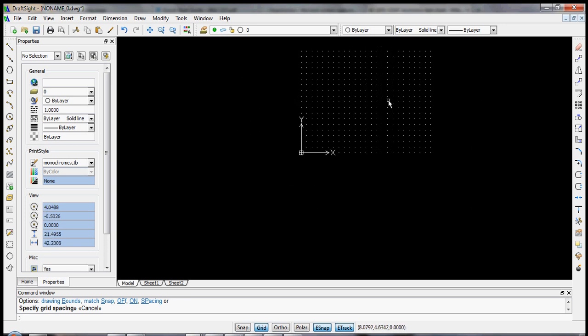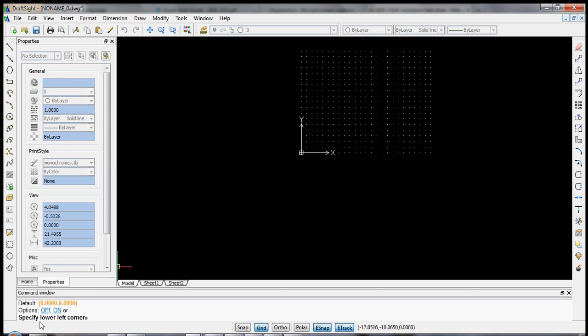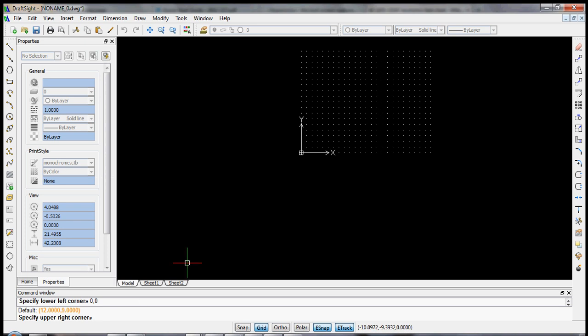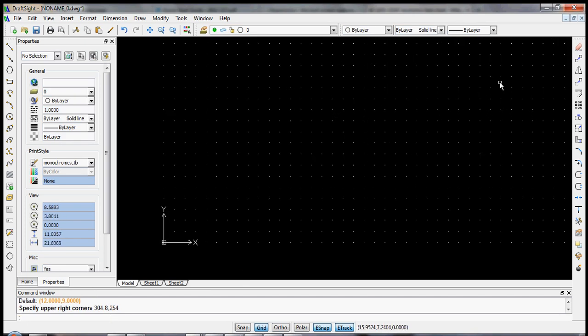And notice our working space is rather small. Since we changed to millimeters, we should make our workspace quite a bit larger. And we can do that by formatting the drawing boundary. If we click that, you see at the bottom it specifies the lower left-hand corner. 0, 0 is a good start for that. And the other dimension, here you see the default was 12 by 9. Here let's make it a lot larger. We'll typically be using 12 by 10 inch sheets of transparency film. And that corresponds to 304.8 by 254 millimeters. So hit enter, and now you see that our workspace has gotten much bigger.